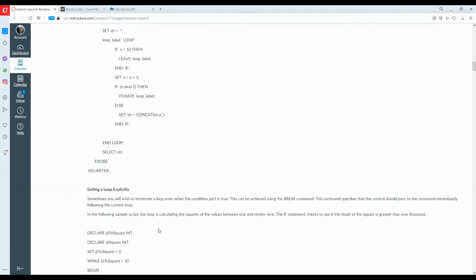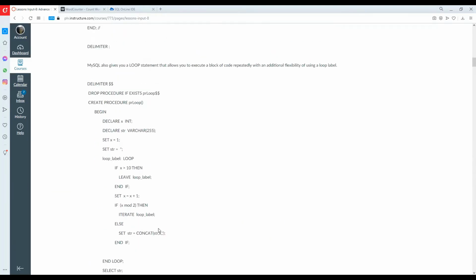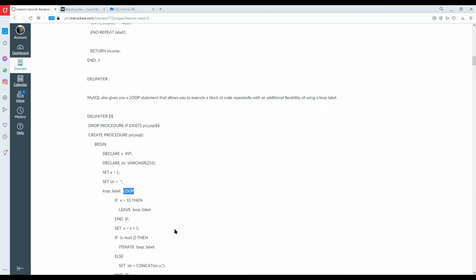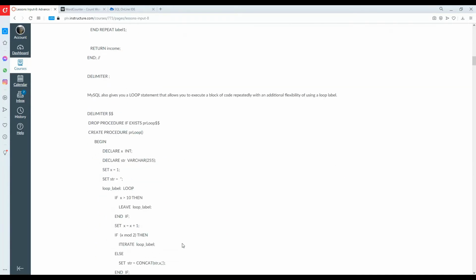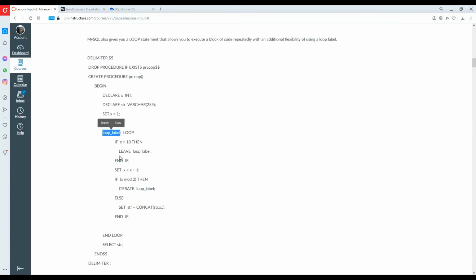Now, in this instance, we notice that number one, we will use a label, which will give a name for our loop, just like in the repeat and end repeat loop. So the label name is loop label. Next, we have loop and end loop, which will state the start and end of our statement.